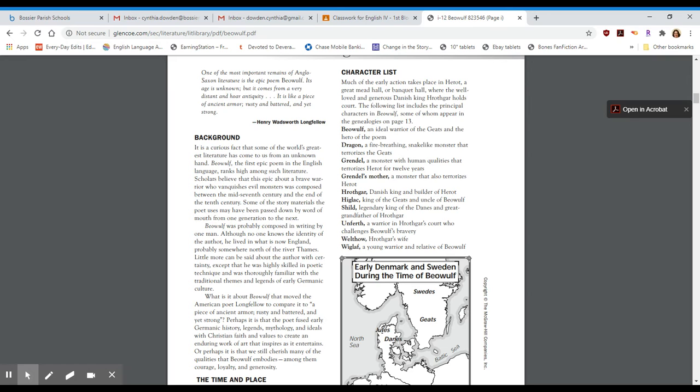So that's pretty interesting, but it's also understandable because in this time period, stories would not have been written down. They would have been passed down by word of mouth. So you wouldn't necessarily know who the original author was. You would just know that your grandmother told it to you and that her grandfather told it to her and that his grandfather told it to him and on back through the generations.